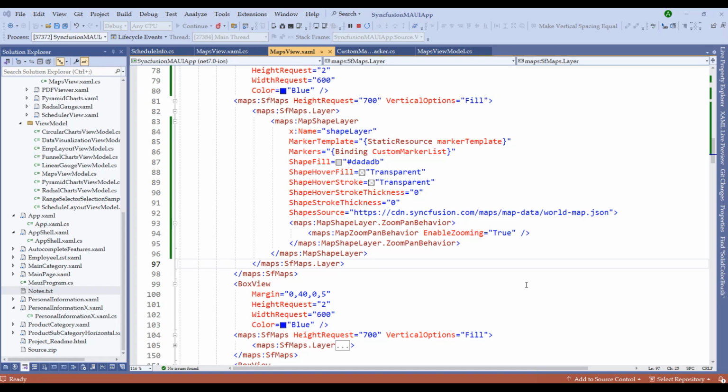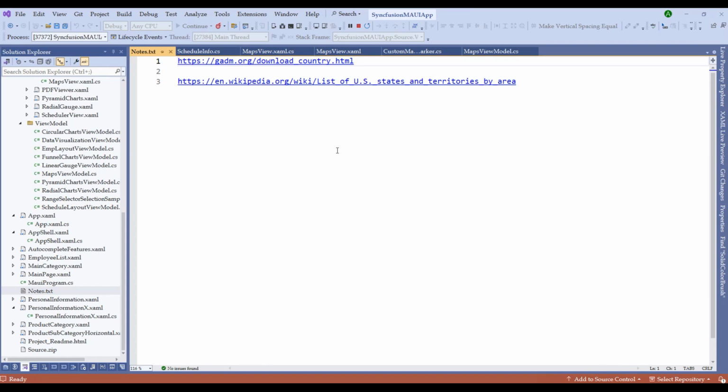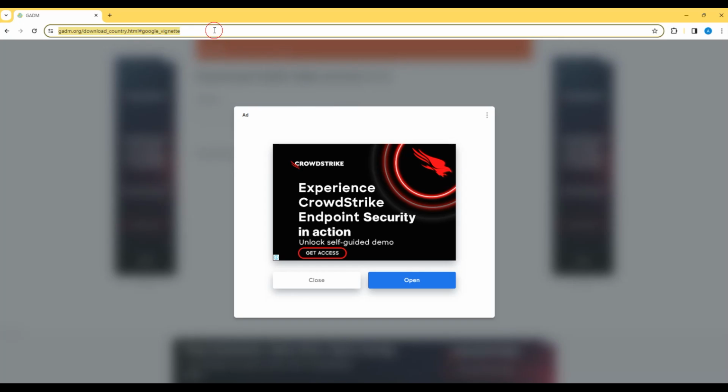On another note, we are binding the shape sources using the Syncfusion CDN component, where it has listed the GeoJSON files under map data. However, Syncfusion doesn't support some of the GeoJSON files, for example some of the GeoJSON files related to Canada are not available in this shape source. So in order to procure GeoJSONs for different countries, you can look at this notes.txt file, where I have listed a website where you can download the country-related GeoJSON file and embed it as a shape resource. So if you look at this code, let me close this.